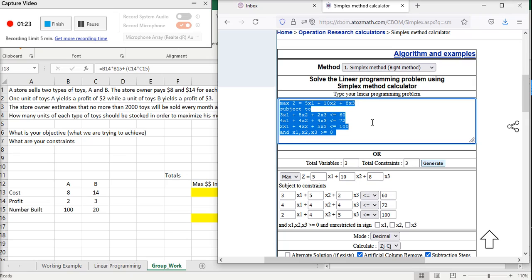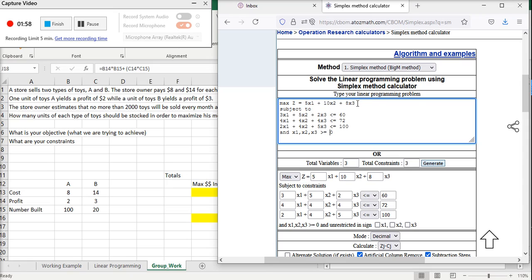So it pre-fills what it's telling you should do, and you can see you're maximizing a variable. Call it Z. I'm going to call mine Z. You can call it whatever you want. You could even call it profit if you wanted to, but we're going to call it Z for this. And you can see it's using just math, algebra. You're going to maximize an objective function. Here's your objective function that we're going to build together. And then it's subject to these constraints. This is where you list all your constraints.